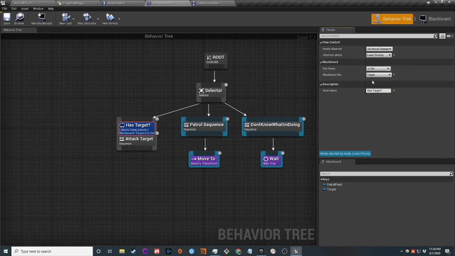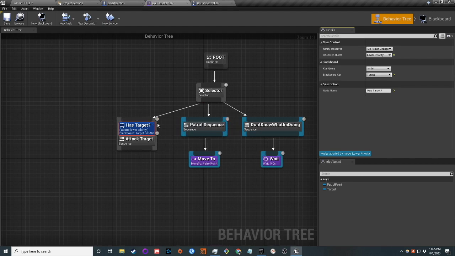So what this means, abort lower priority when the result changes. When we switch from false to true, based on the fact that the target is now set, it's going to tell these sequences to abort. The only one that we're really going to be in, and we already saw this, is this patrol sequence sort of forever, right? It was just hanging out here. So it's going to be in this lower priority sequence. We've already gone in by the time we get into the patrol sequence and said, oh, I didn't have a target, so I'm failing, right?